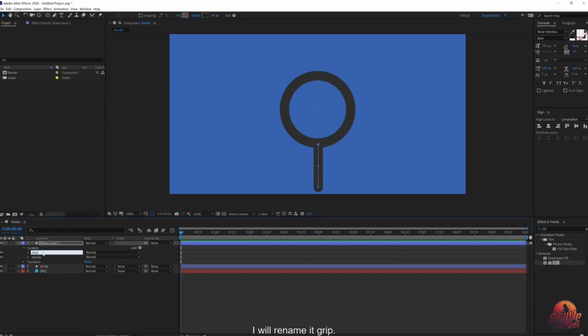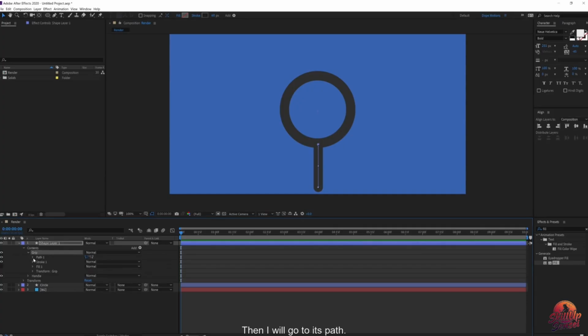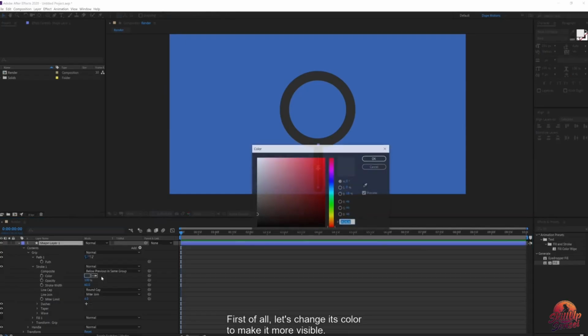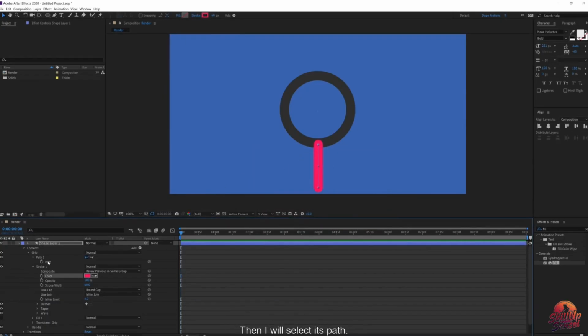You'll rename this to grip. Okay? Then I'll go to its path and first change the color so that it shows us a bit better. Then we'll go here and do it with a kind of dark pink color. Then we'll select its path, and then we'll move it down a bit like this. Then here, its path. We'll select the part, and with that we'll set it here. Then I'll make its stroke a bit larger, so that it becomes our handle. And again, if I want, I can slightly ease this part, so it means our magnifying glass is now ready.